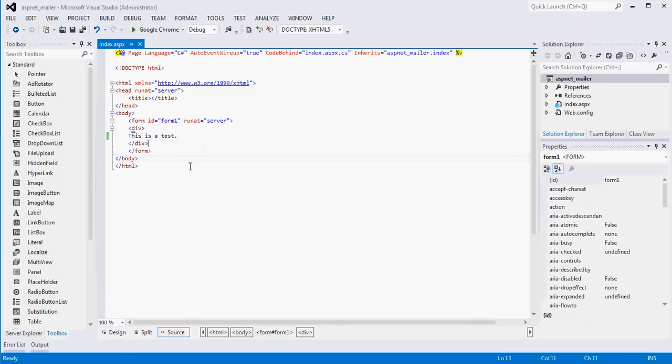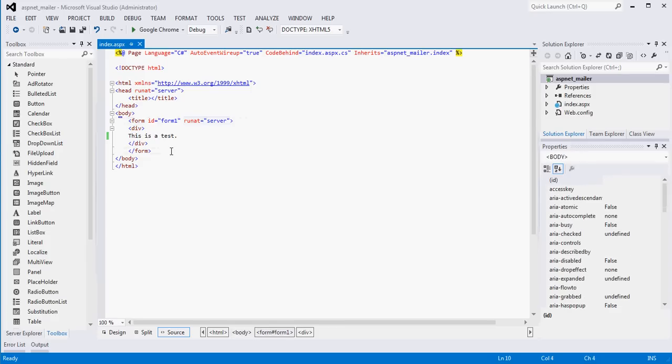Now, one thing is for sure, in terms of ASP.NET and being able to do things behind the scenes and control your web app a lot more than your traditional HTML form, you're going to get used to seeing this runat=server tag, which means it's basically going to process this code on the server side, not on the client side. Essentially, that's what that means. And that's the other thing: everything that you want to have in terms of programmability, you want to be inside these form tags, or a form tag.